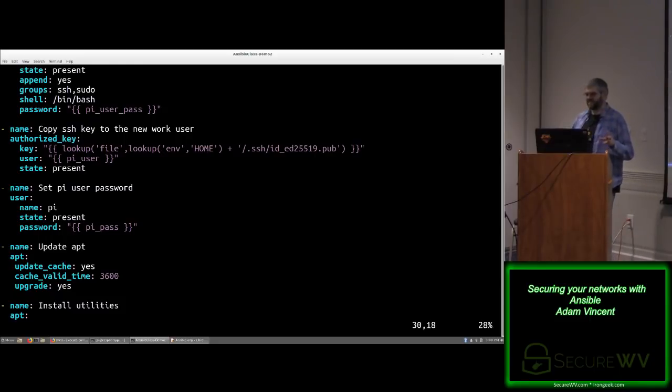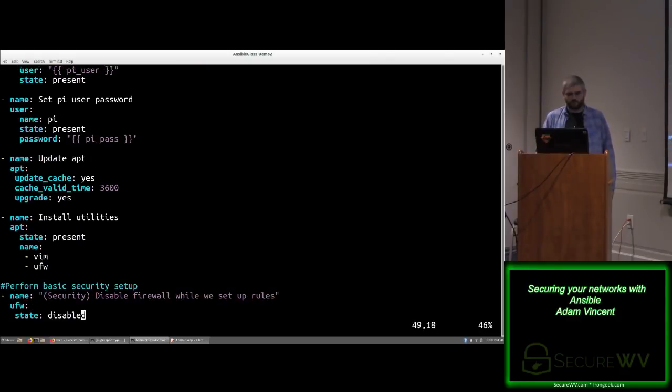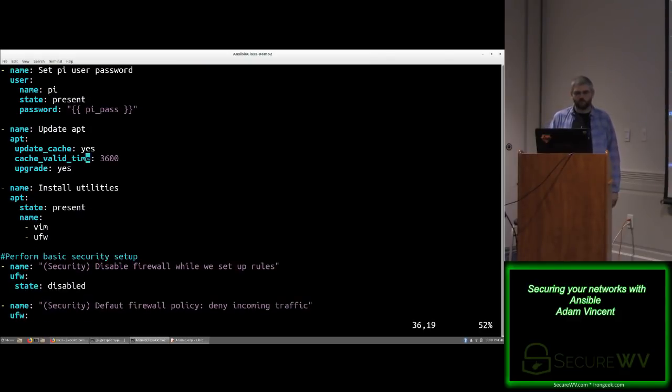And again, also, we want to make sure in our user that the Pi user has that password that we sent. State present, again, we're making sure things exist. Pi is going to exist because that's what we've been using as. In general, it's really good to be explicit for what state you want things to be in inside of your playbooks. That way, if for some reason, some version later decides to change it, you're not getting weird, unexpected behavior. You're telling it, this is what I want, do this. Don't rely on default for the state.